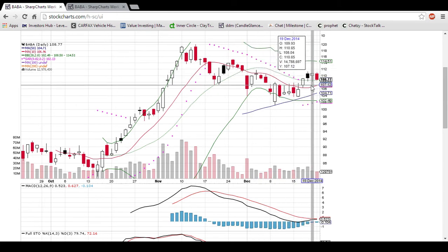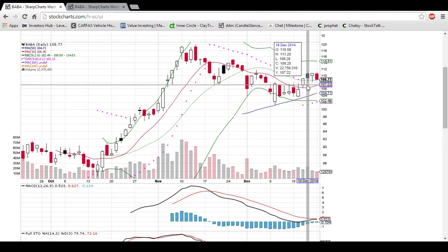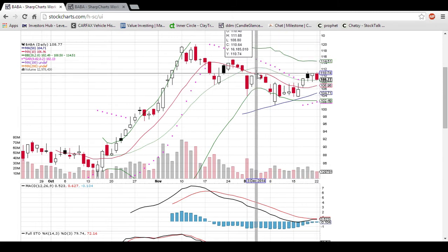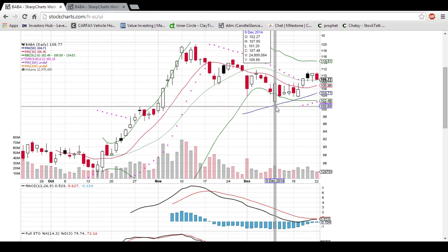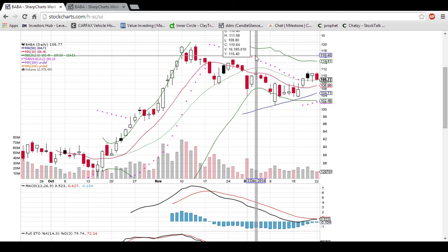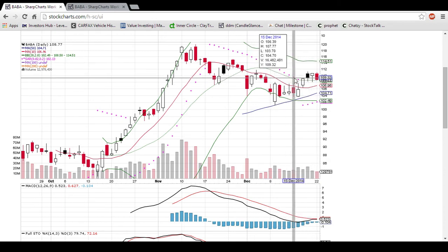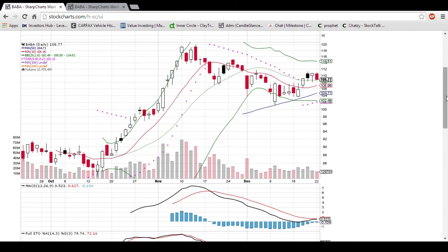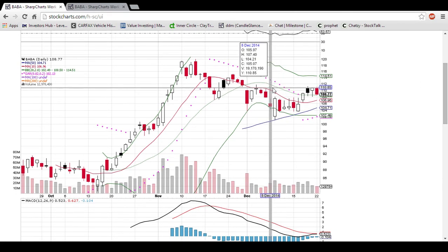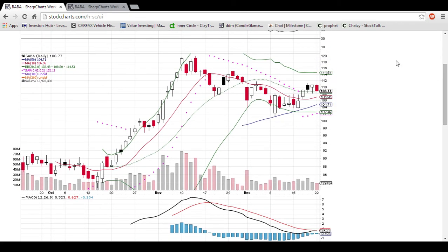But if this middle Bollinger Band breaks, and then if this 10-day moving average support falls, that level is 106.96, then I would definitely say this is a double top, and this bottom here is going to be tested as support. We'll have to keep our eye on that. We want to see this middle Bollinger Band, if you're a bull, hold as long as possible and potentially see a green day tomorrow. So I'll definitely be back with BABA later in the week now that this double top potential has caught my eye. I am certainly interested in how that will play out.